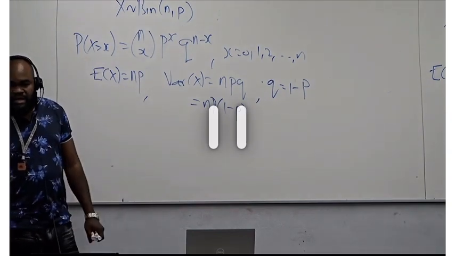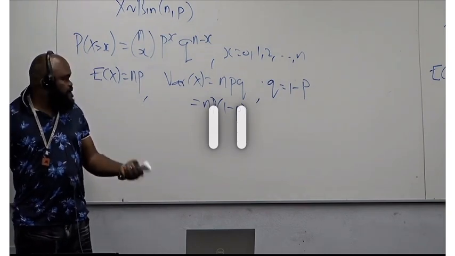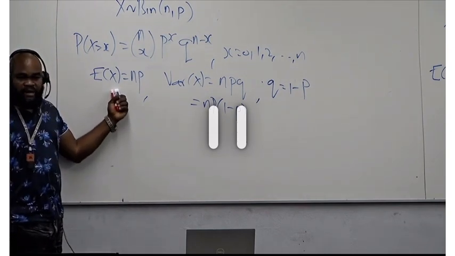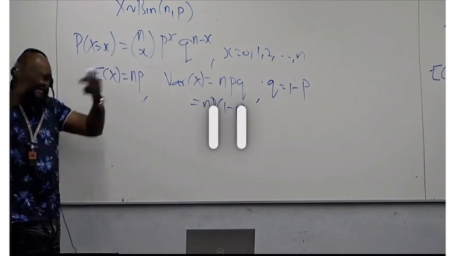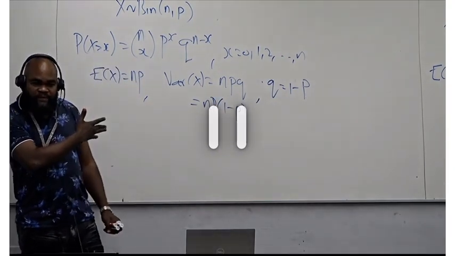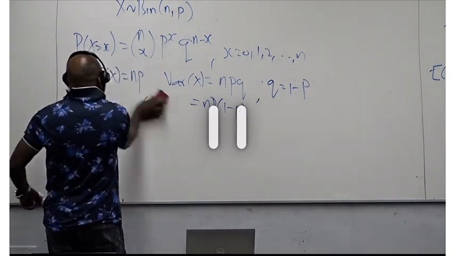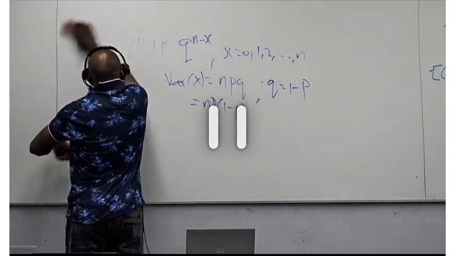Does that make sense? So if I now want to say, on average, what will be the number of defectives, then I need the mean, the expected value of S. Then what will be the variance? Then it's this guy. Any question on binomial before I move? Okay, now I'm going to move right now to geometric.